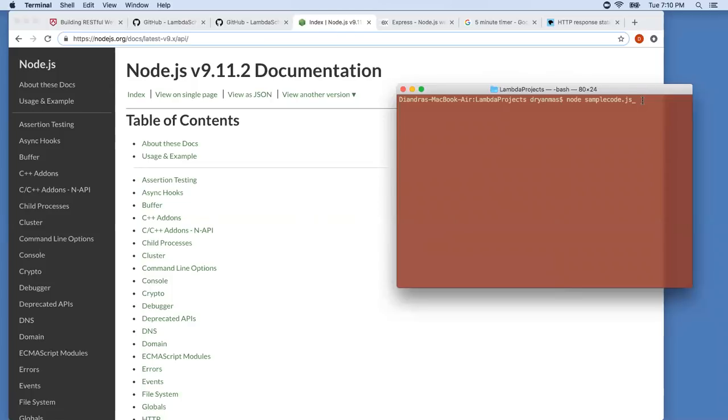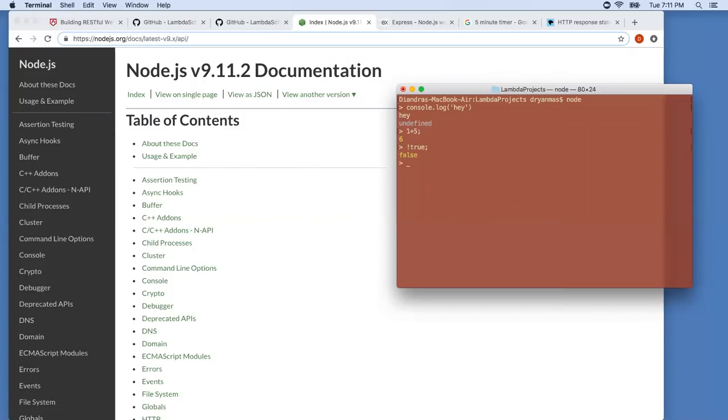So if you have a standalone JavaScript file on your computer and you just want to run it, you can do that just using Node. So that's cool. Another thing is that there is a little built-in Node REPL. So if you ever want to just mess around with JavaScript, you can just type the command node. If I run this, it'll just give me a little console.